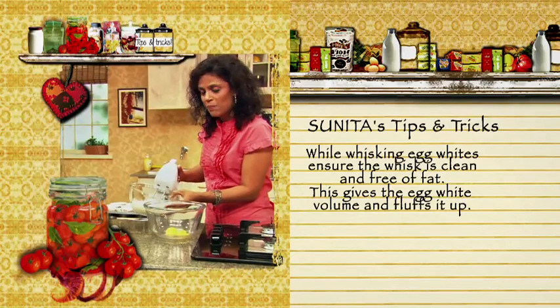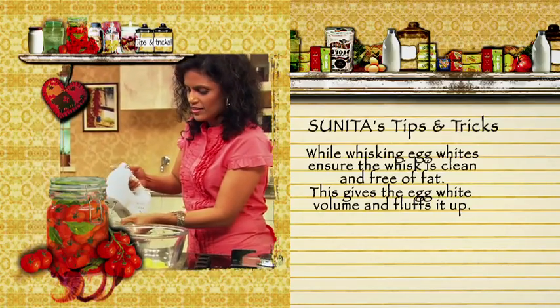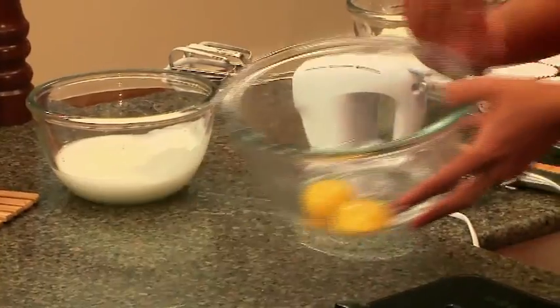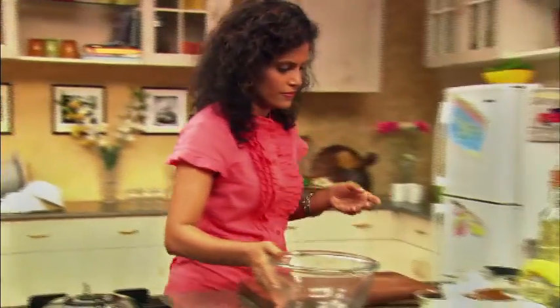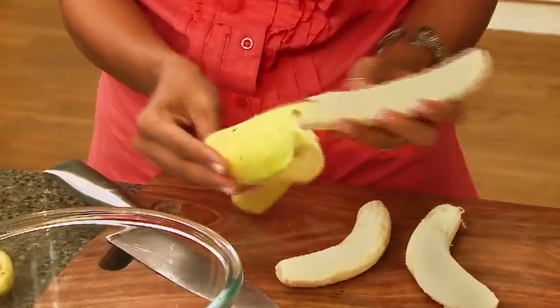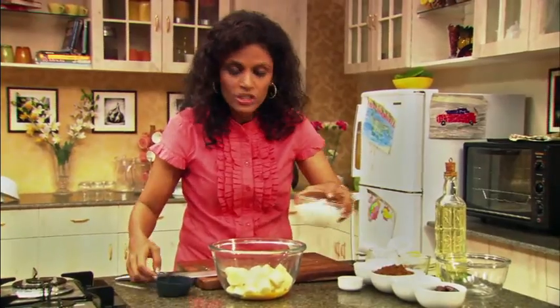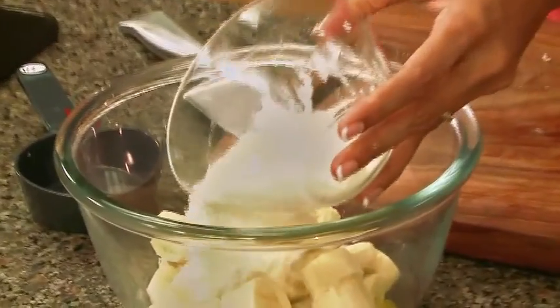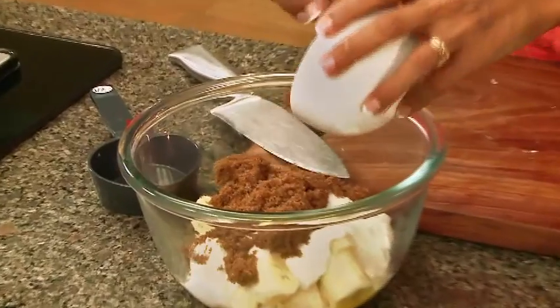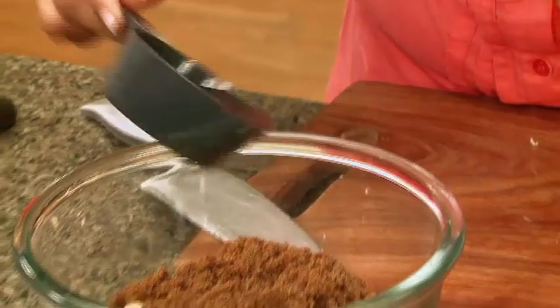I'm just whisking it up because I want to add a little bit of volume to my muffins. I think that's about it. I have my egg yolks here. I have four lovely yellow bananas. I'm going to put in about 1 cup of curd, about 1 cup of brown sugar, just a small teeny bit of salt, and about 1/4 cup of vegetable oil.